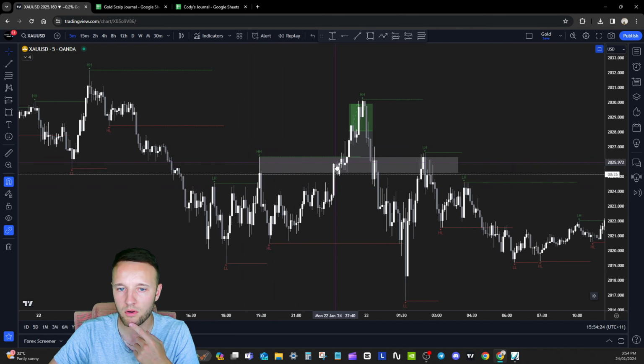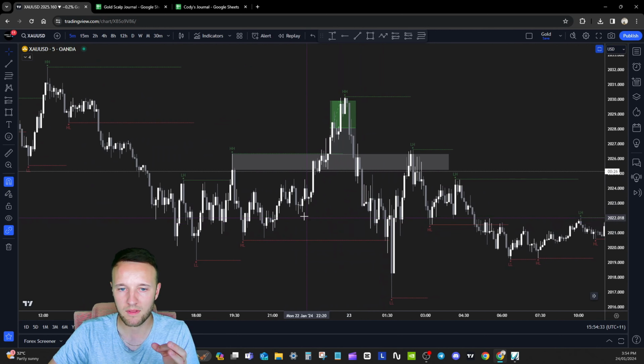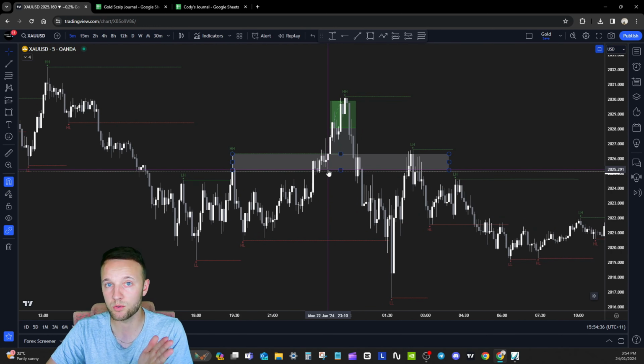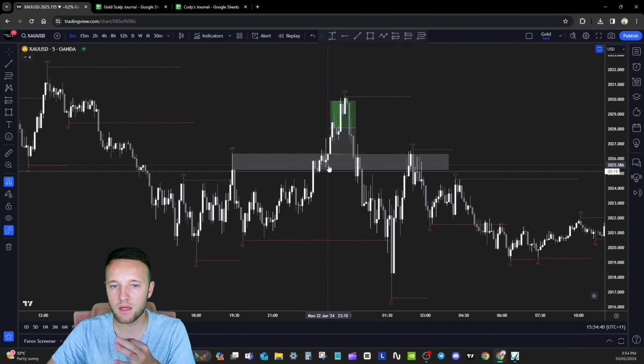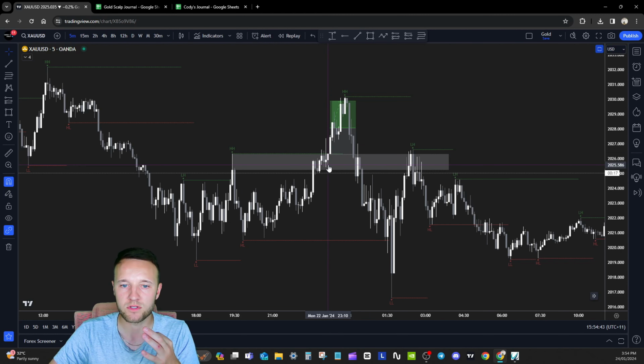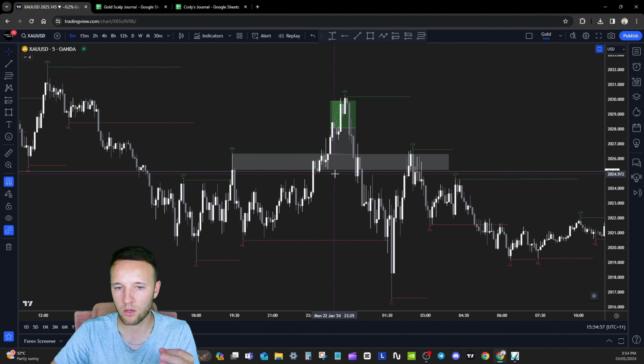So as you can see, once price comes back into this break of structure level, it starts to consolidate, starts to reject. And so my thinking was that eventually with the volume, it's coming into New York session open during this point. This is 11 p.m. Australian Eastern Standard Time. So New York session opens at 12 Australian Eastern Standard Time. So this is around about 50 minutes before New York session opens. So I was expecting volume to come into the market here on gold.